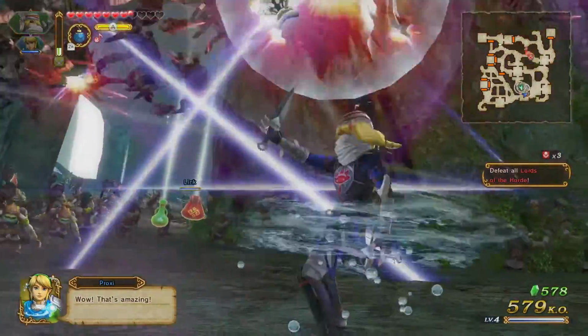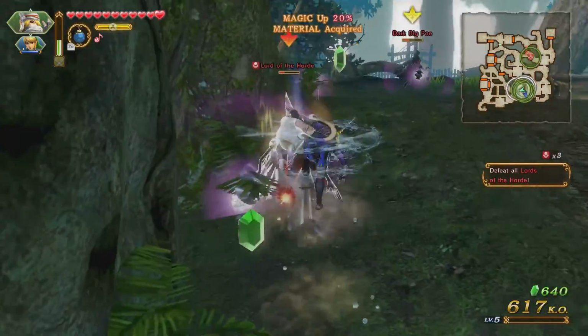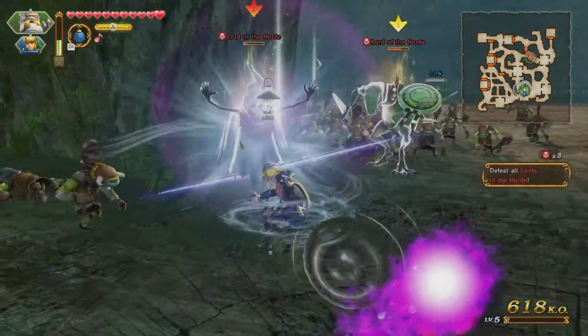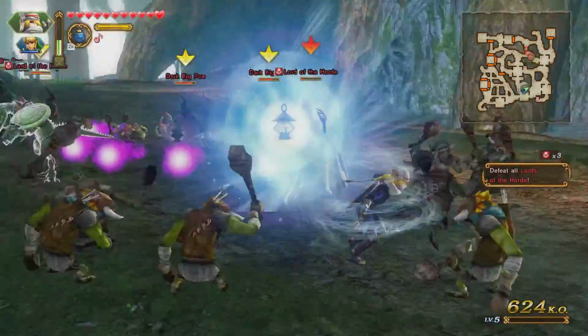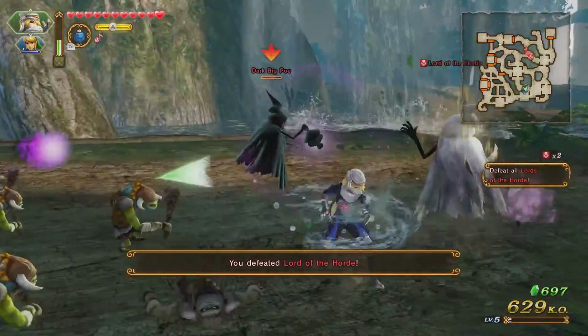So again, if it gets too much for you, just dodge around a lot. When things are looking clear, stop dodging and fight again. Like there was looking kind of hairy. I'm just going to go to the safety of my dodges. Okay.